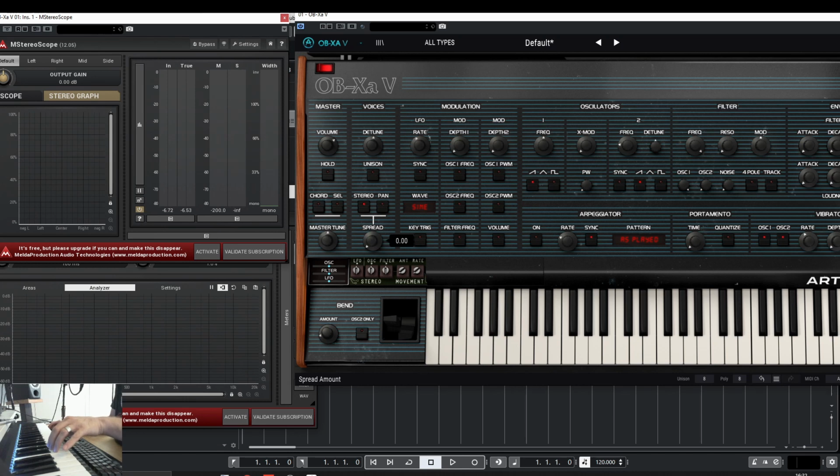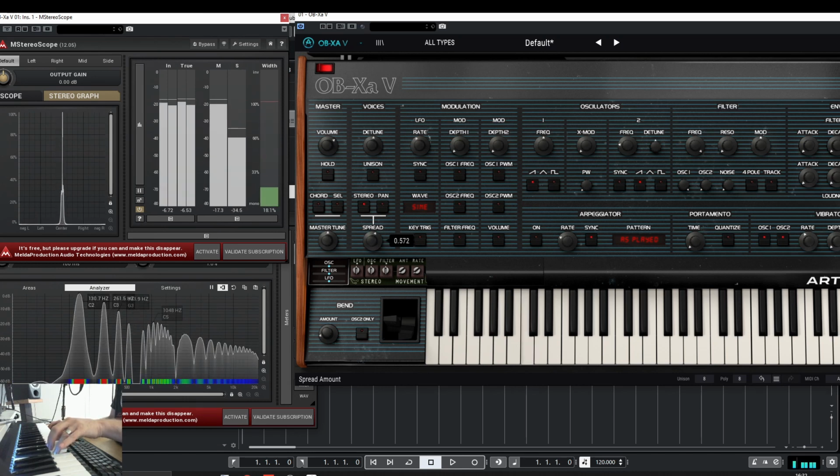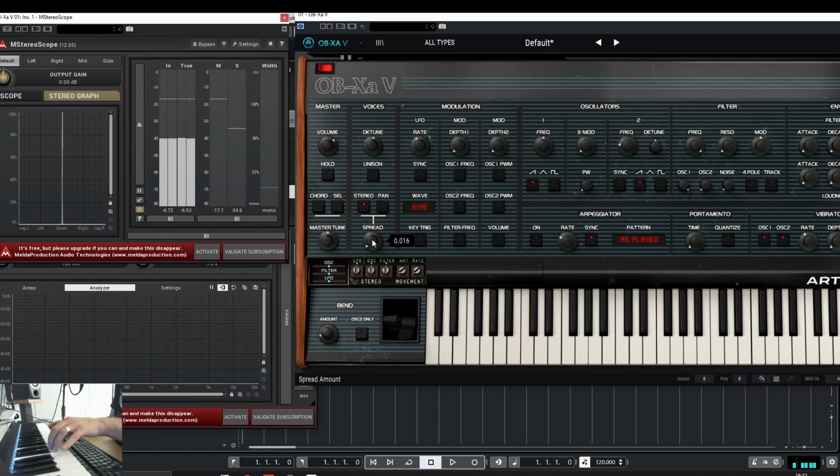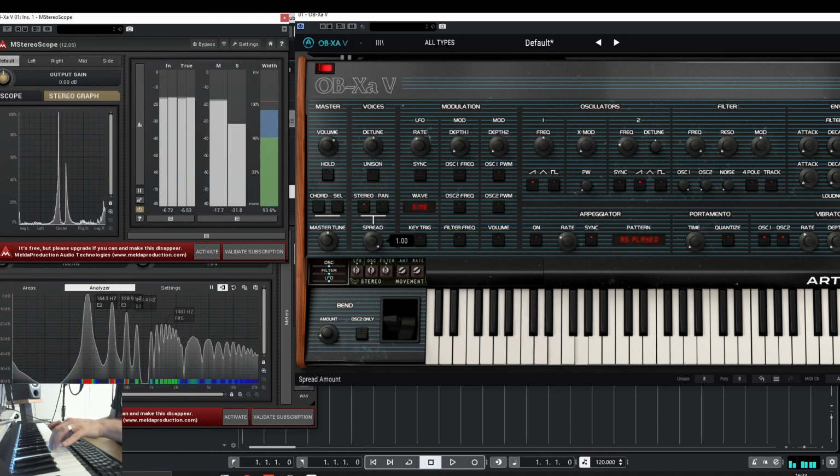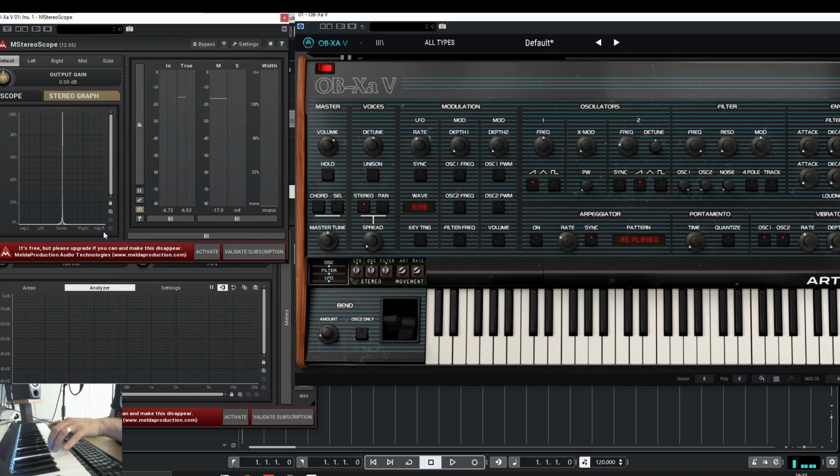So let's play with that. Even without doing anything, the spread knob with the stereo will give us a lot of added stereo spreading, and you don't need to do anything else. Go to stereo, and we already have something.